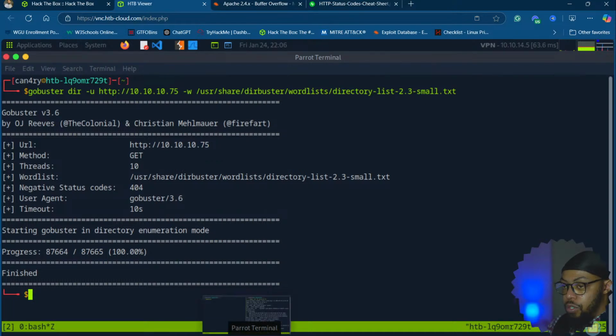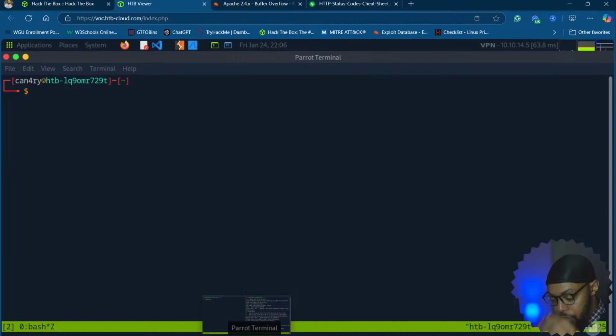Let's see, Control L. So we're going to use search exploit.